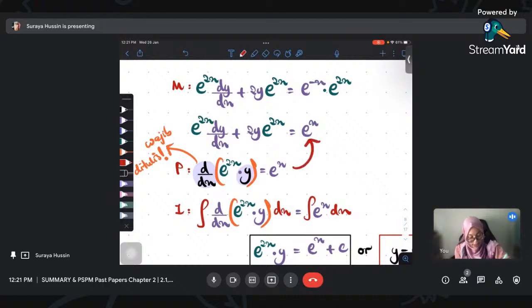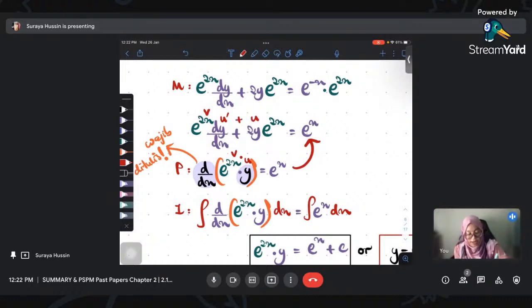Dari sini ke sini. Okay, this is your v and this is your u, let's say lah. Okay, jom kita tengok, dapat ke tidak vu prime. So here is your v. Yeah, this is my v. Here is your u prime. U prime, differentiate it. You will get dy/dx. Plus u, is this your u?